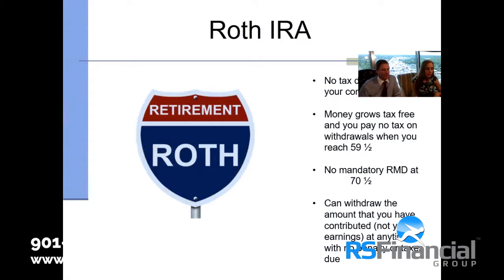So what he's talking about on the vehicles, meaning you could have a traditional IRA sitting in a savings type account, or sitting in a CD, or sitting in a brokerage account, or an annuity. So it is a designation like you mentioned, and you can put it in a different type of vehicle. That's with basically any of the IRAs. You could set them in whatever type of vehicle that you want.